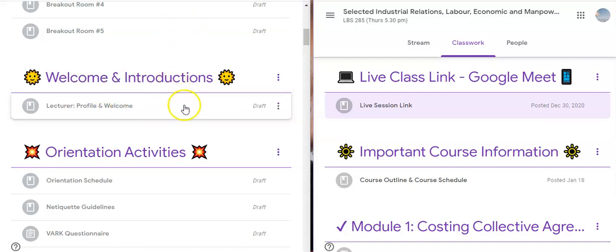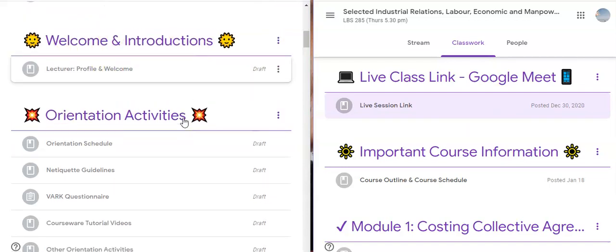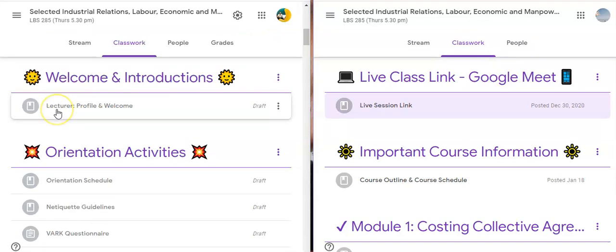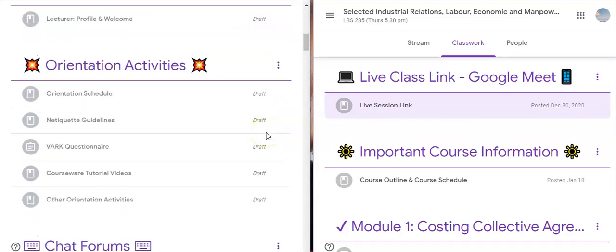Again, this is an empty classroom, so this hasn't been done here. As you can see, there's no welcome and introduction inside of here, so the student does not see this. Once this forum is in draft, all of this is invisible to the student. But you are required and expected to put a profile, include your bio and a welcome message to your students inside of here. And when you post it, students will be able to see it in their classroom.